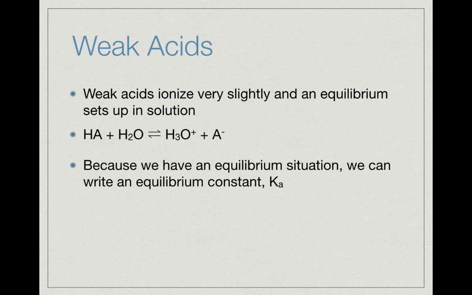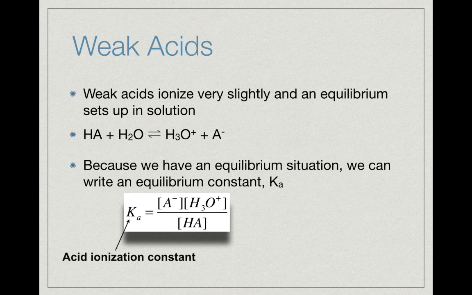And since we do have an equilibrium situation setting up there, we can write an equilibrium constant. And since this equilibrium situation is very special, representing the ionization of a weak acid, we give it its own special name, Ka. So Ka just means acid dissociation constant or acid ionization constant. Sometimes you'll hear both names. We still write our equilibrium constants the exact same way. It's still products over reactants. So our products are the A minus and the H3O plus over the undissociated acid HA. And notice what's left out is water. We don't include water, liquid, in an equilibrium constant, or in the expression. It is already factored into that constant. So again, still products over reactants.